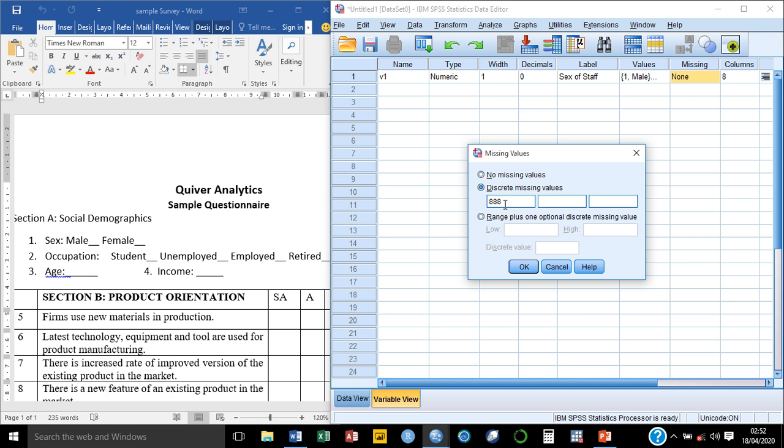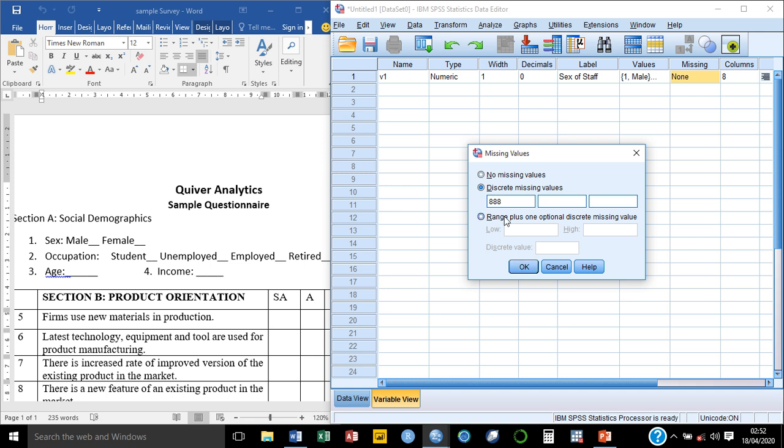You can choose your own unique number. It could be 999, 777, or 555. Well, I use 888. Let me stop hitting my keyboard so that it stops making noise in your ears.